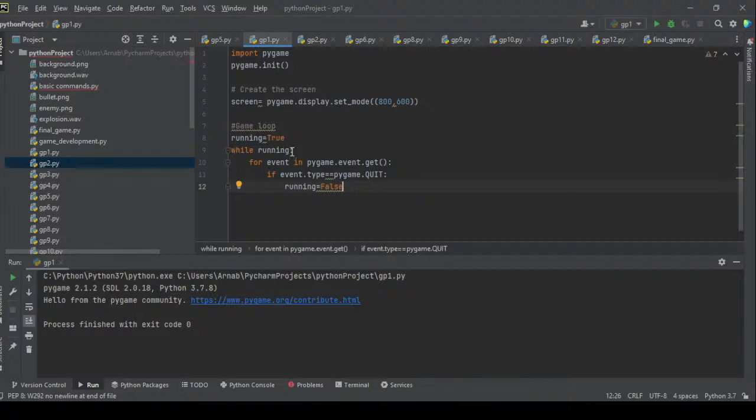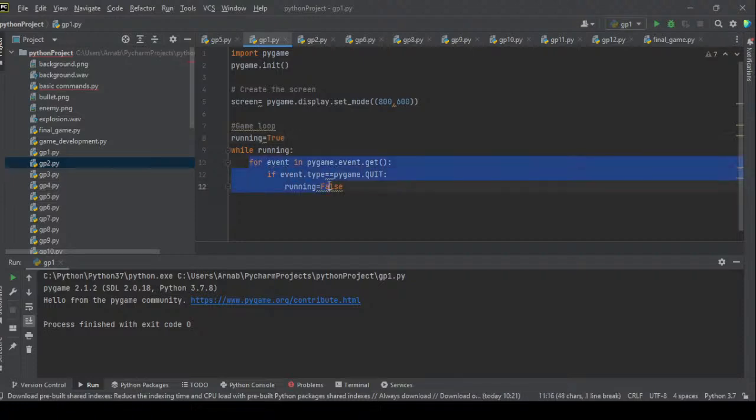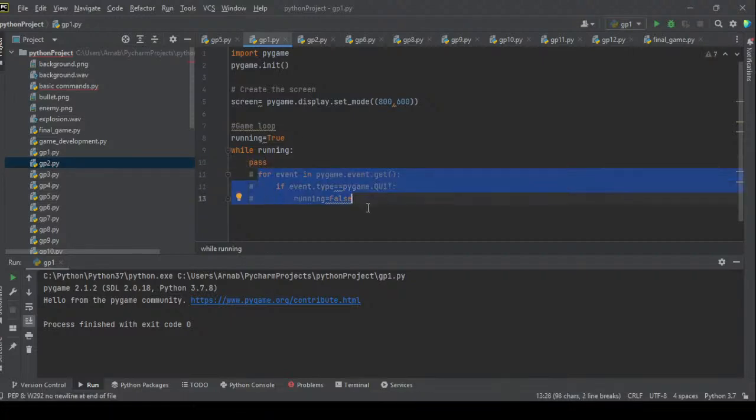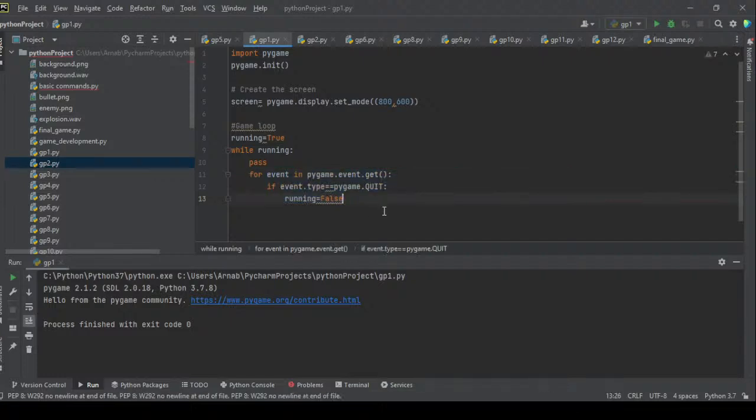While running, we put one variable, running equal to true. If running equals false, we need to stop the loop. If we do not do that, what is going to happen? If we comment this and run the program, with just pass in the loop, while true will keep running each and every time. The window will be created, and we cannot have any control over the window. We would need to go to the end task to end that window. Did you get my point?